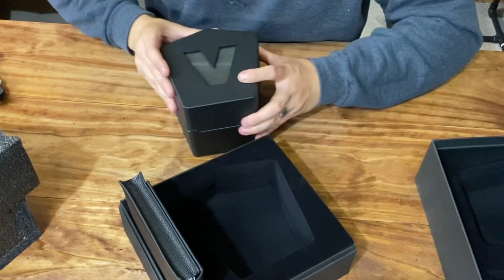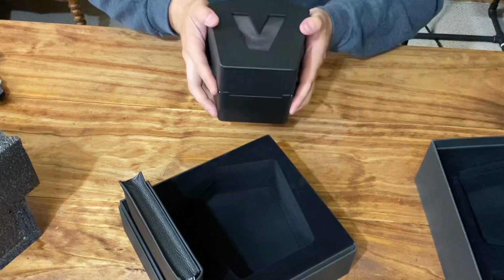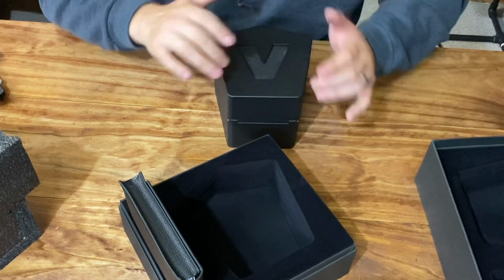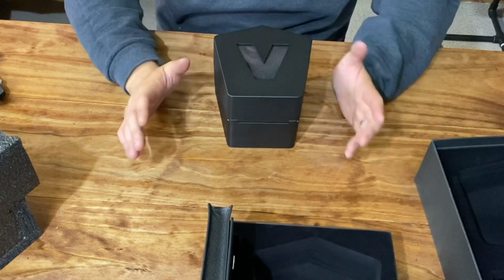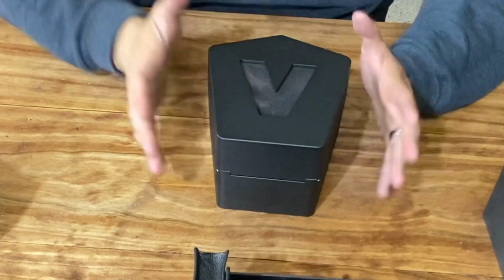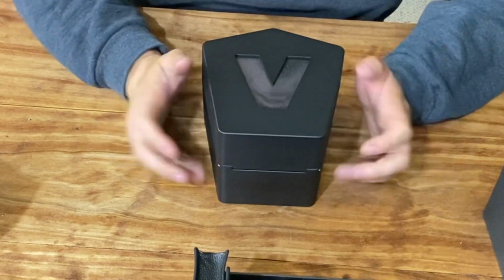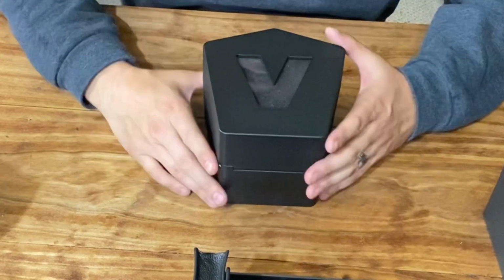Oh, man, I'll tell you. Oh, this thing is heavy. It is solid. It is steel, solid metal. Honestly, so far, just the packaging alone is the best packaging ever. I can tell you this. I own two Rolexes, and everybody's like, oh, that green box is amazing. I'll tell you what, I will take this packaging any day.